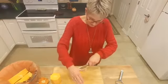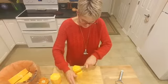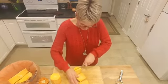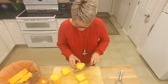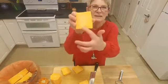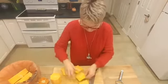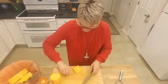And then I'm just going to take my hand, press down on the top of my knife and just gently kind of seesaw down. It cuts through really nicely. Okay, now you can see there's no seeds, but there's a little tiny bit of spongy in there. It's just perfect. It's just fine. Okay, so I'm going to set these aside.